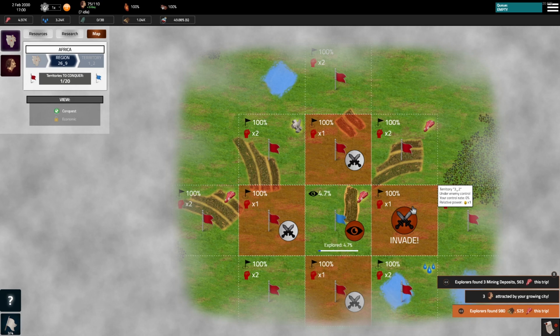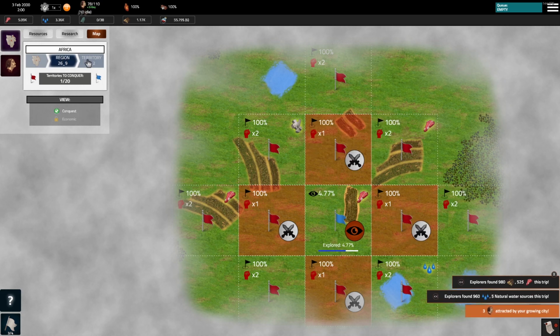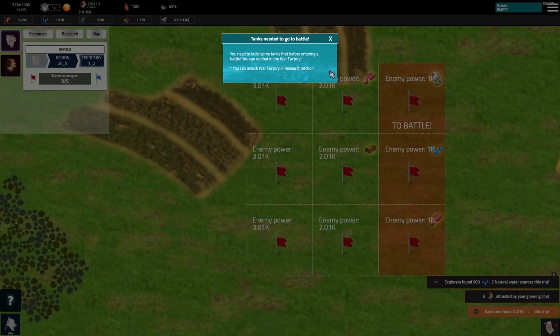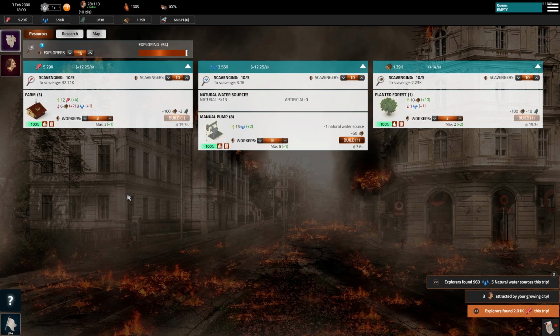So I'm just curious about how I can move forward then. Okay, so this is the one it seems to want me to take over. Now, enemy power here is 1k. I wonder if I can do that because I don't know what my power is. So let's try. Tanks needed to go to battle. Okay, so I need to build some tanks first before I can do that. That's interesting.